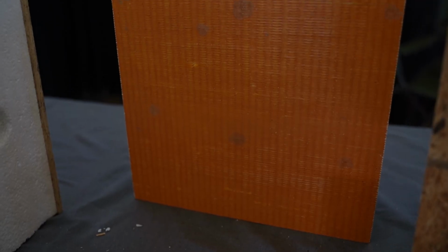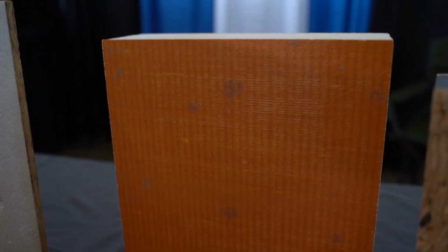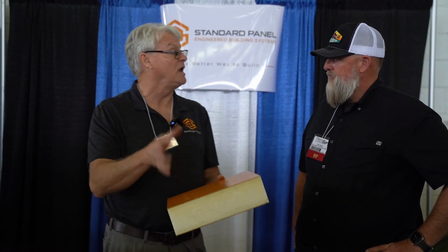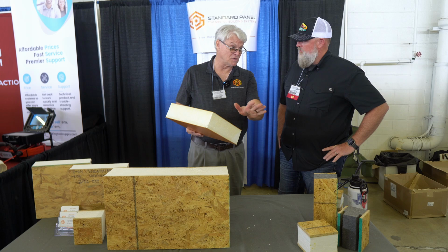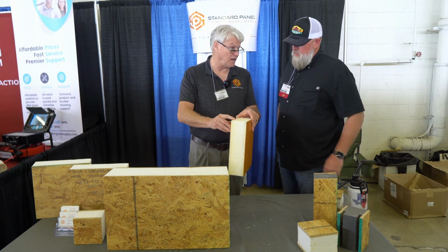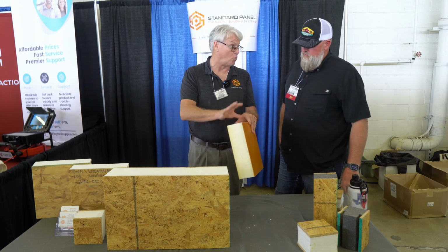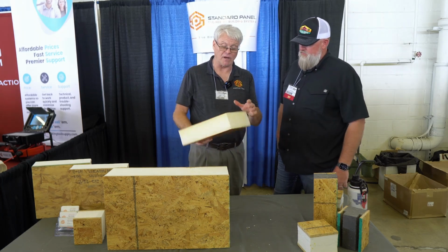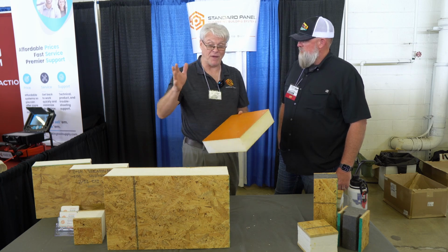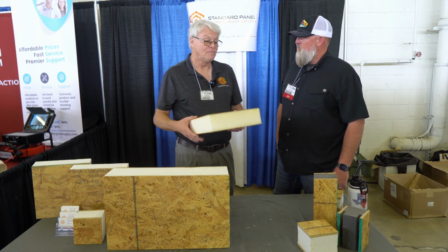This is our proprietary fiberglass composite SIP panel. SIP stands for Structural Insulated Panel. This is a phenolic impregnated, high-strength fiberglass that comes out of the wind energy and marine industry. We make long, continuous coils of this, and then we bond that with a waterproof polyurethane adhesive to expanded polystyrene foam cores. What's unique about us is we make these panels up to 12 inches thick to achieve high spans and high R-value. And we make really large panels, up to 8 by 40 feet. 8 foot by 40 feet long?